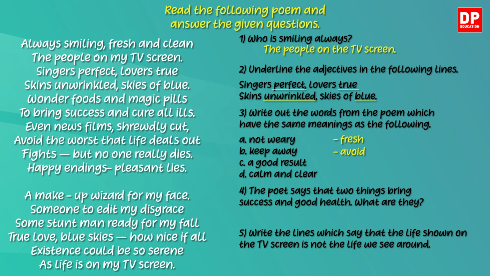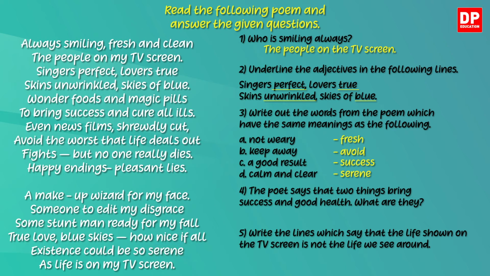Next you have a good result. Could you find a word from the poem which means the same? That is success. Where do you have it? It is in the 6th line. Then you have calm and clear. Okay, what's the word? It's serene. It's in the line before the last.